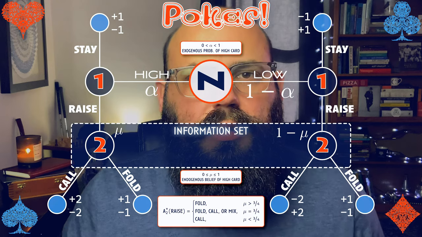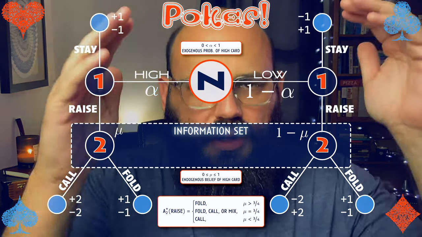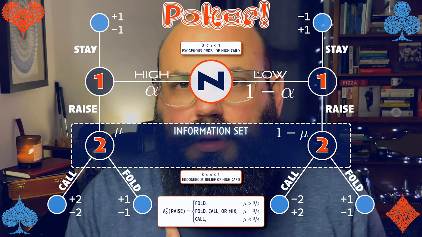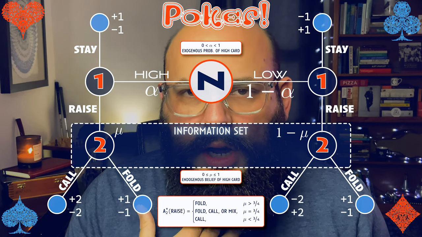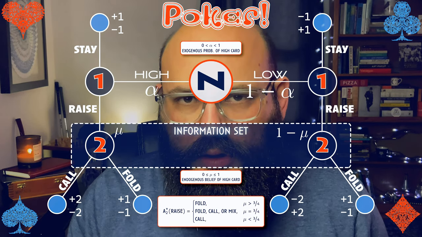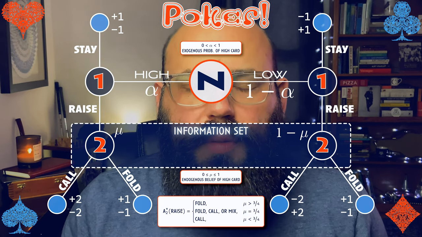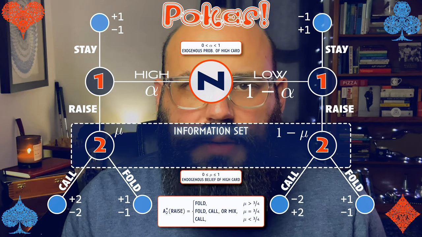And the idea here is that whatever your strategy is, that strategy is going to inform my beliefs. That's going to inform my mu. My mu will adjust according to your strategy. And we'll use Bayes' rule for that. So we're going to get a couple of bites of the apple of Bayes' rule. And you'll see that it's actually not too scary in simple models like these.